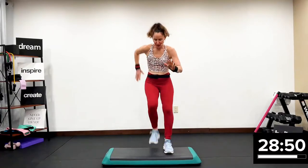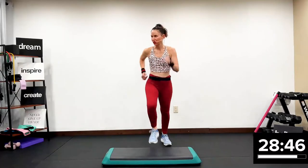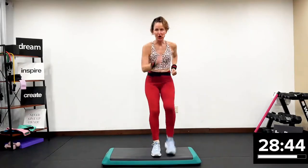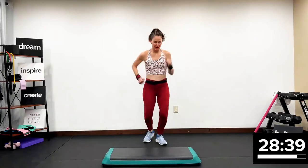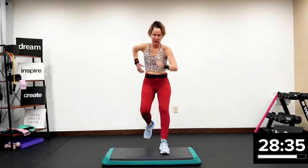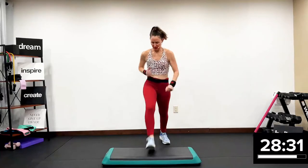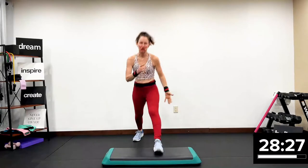Now we are not jumping. You can absolutely jog if you choose to. Your call. But I want the whole foot on the bench. I want the whole foot off the bench. Can you give that to me? Right here. Just go, just walk up quick. It's a tiny curb step. Come on, let's walk it. You walk up steps all day long.